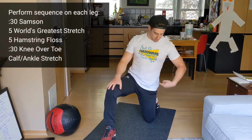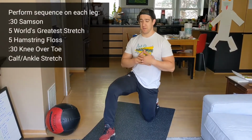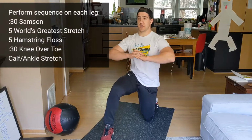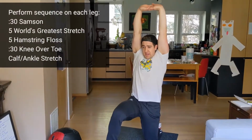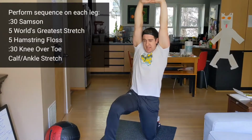So I've got one leg forward, kind of 90-90 with my lunge. I'm gonna tuck the hips under, feel a good stretch through here. You can interlace the fingers and go up if that works for you. Ooh, that's good. Hold for 30 seconds.